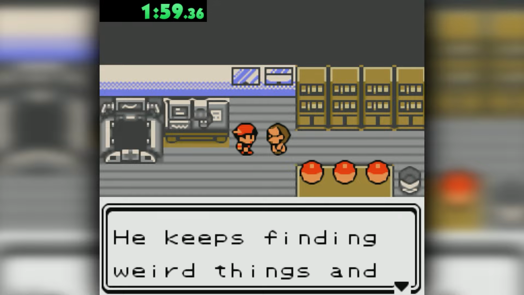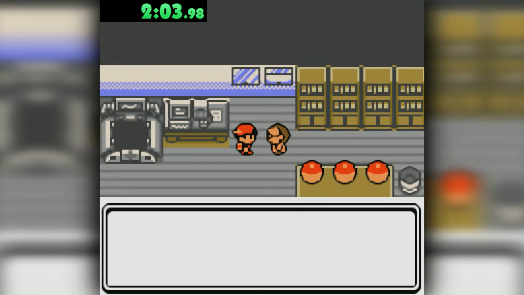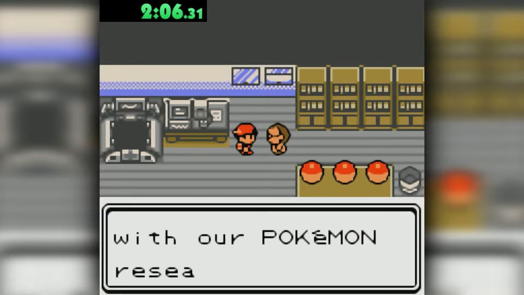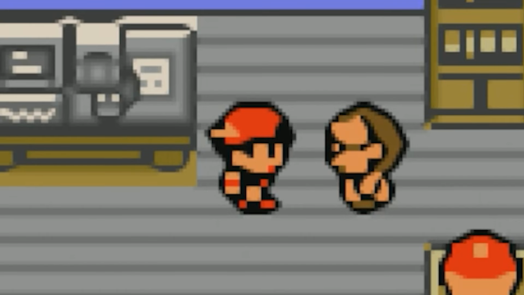I'm not speedrunning it. This is how fast you can get a bug type as if you were just a kid playing it. So I'd recommend, if you want to watch something a little more intricate using some speedrunning references, go check out Sema. His videos are amazing. I, on the other hand, am just doing this for shits and giggles.